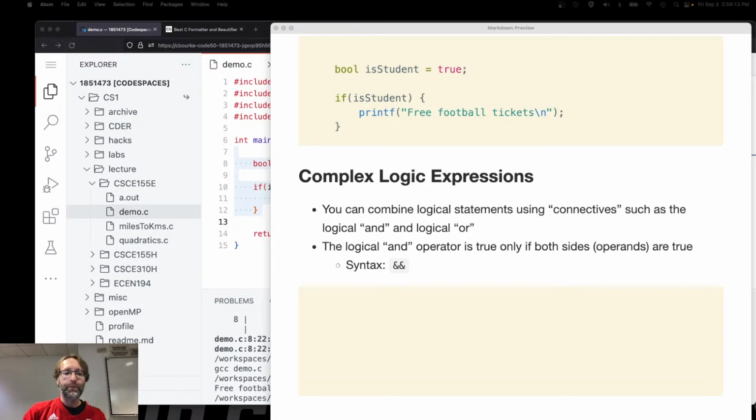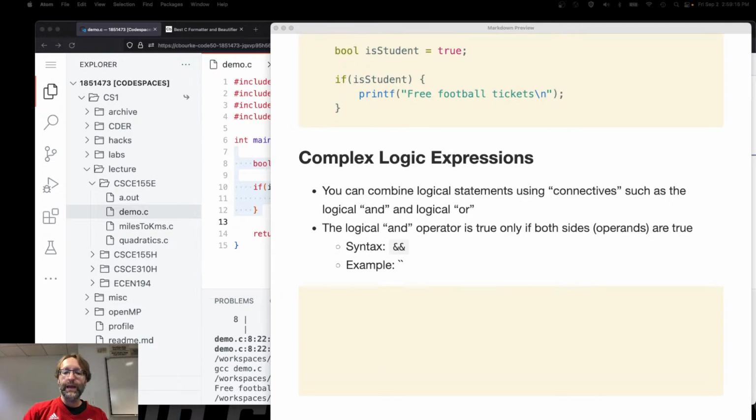And, right? Example: a is strictly greater than 10 and b is less than 5. I'm combining both of those. If you feel more comfortable, go ahead and add parentheses if you want, but it's not necessary. It wasn't necessary in that particular case. In general, I personally do it because I don't remember the order of operations, and I don't want to always go back to a reference manual to remember that, oh yeah, the greater than and the less than are operated on before the logical or operator. Forget that.